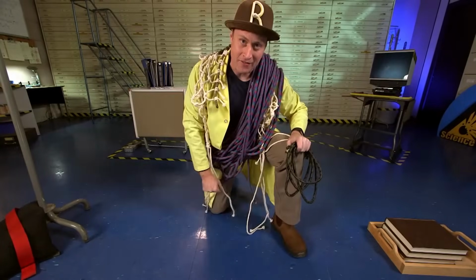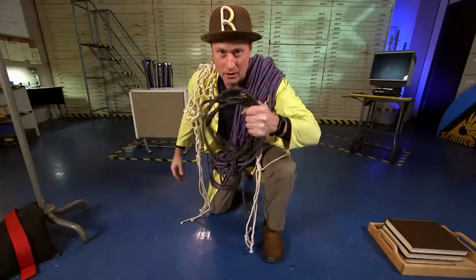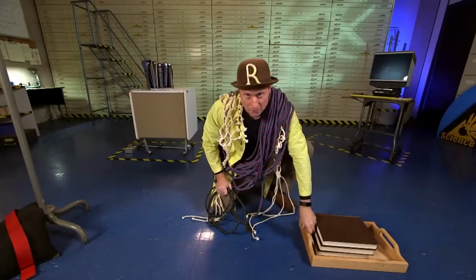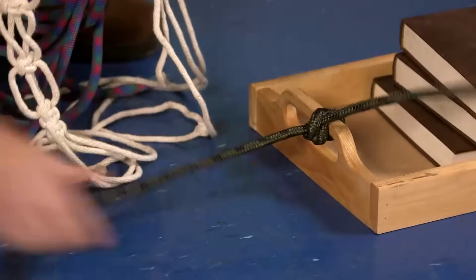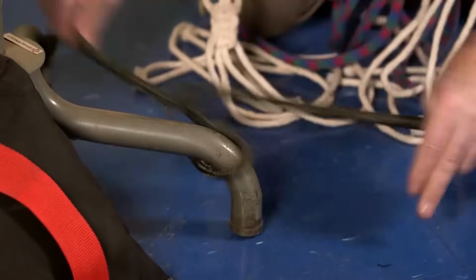To gain mechanical advantage using a rope, you need 3 things. First thing, a rope. I mean, obviously, that's a given, right? You know you need a rope. Okay, good. Then you need something to pull and something that will not move. What you do is you tie your rope to the thing that you want to pull. Then you tie the other end of the rope, you guessed it, to the thing that won't move.